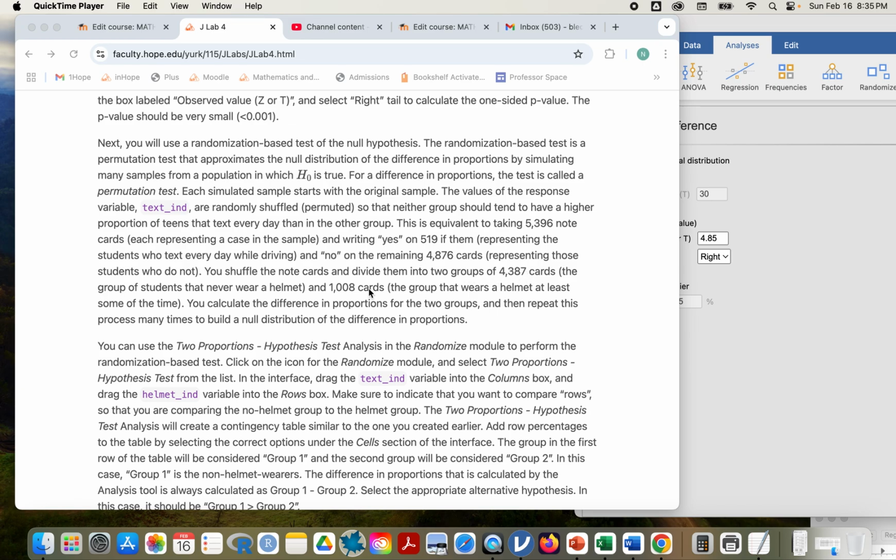So you shuffle the note cards and divide them into two groups of 4,387 cards and 1,008 cards. You calculate the difference in proportions for the two groups, and then you repeat this process many times to build a null distribution of the difference in proportions.